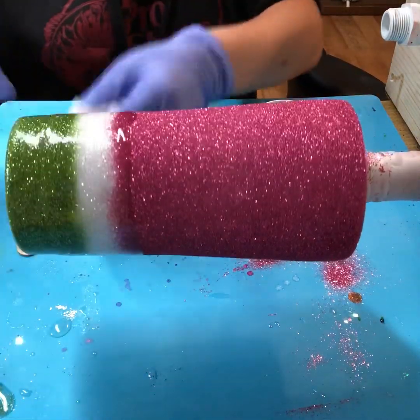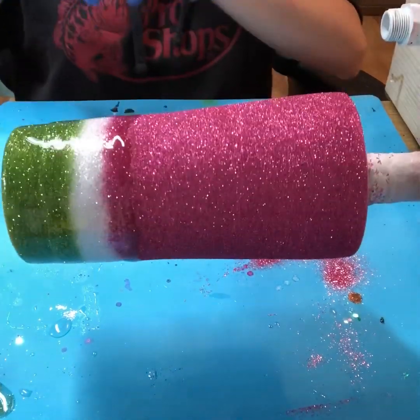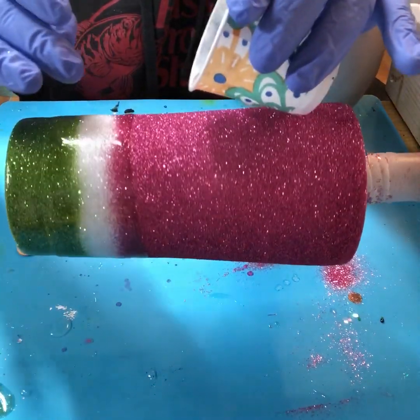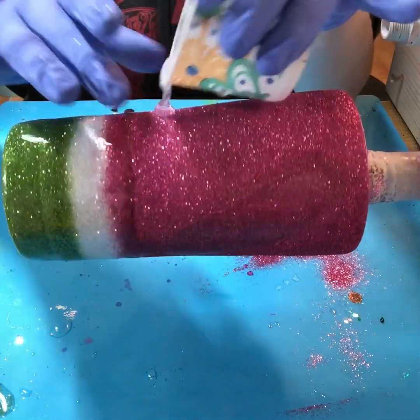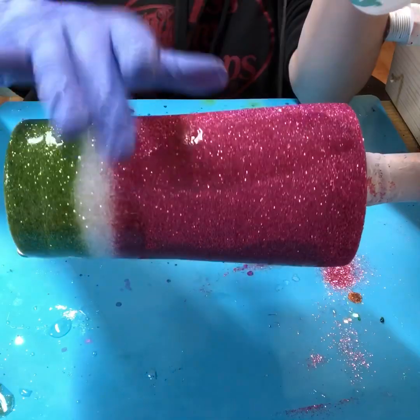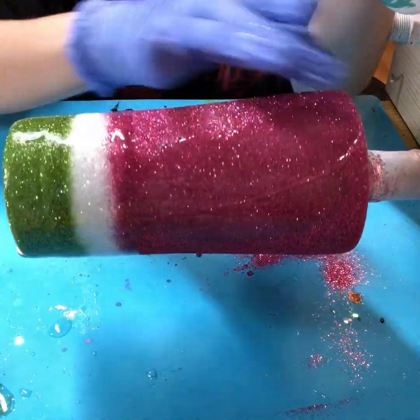I wipe my finger off with the baby wipe, and then I'm going to be applying the rest of the epoxy on the tumbler. For this one, I'm going to go up and down because it's a bigger surface area. And that's just how I typically apply the epoxy.